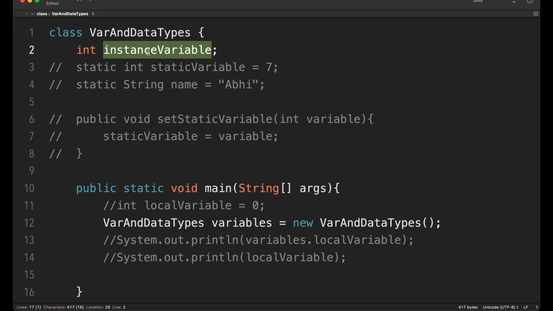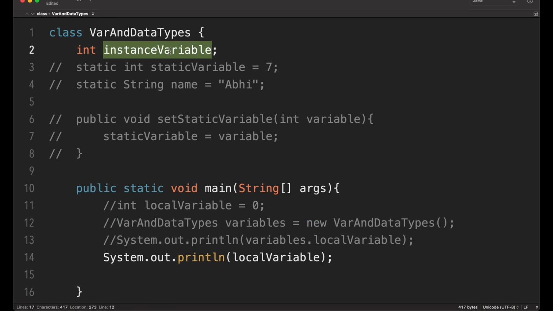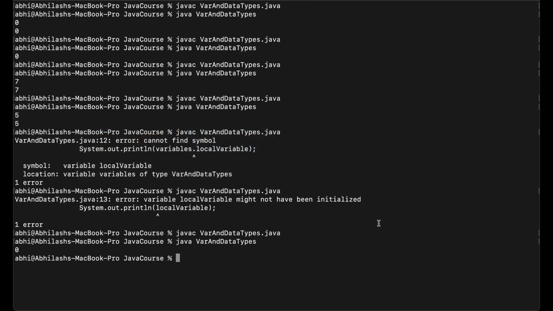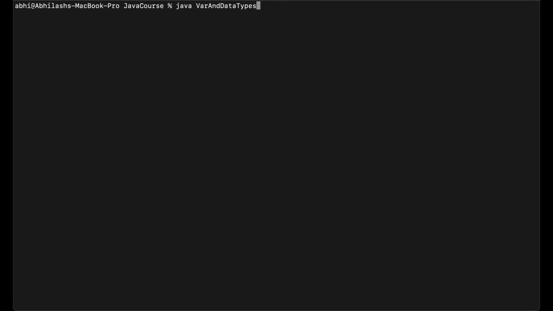Now let's try to access this instance variable in our main method. I will create one System.out.println. Let me comment this part also and try to directly access this variable in main method. Now let's see what will happen. First let's compile the program.